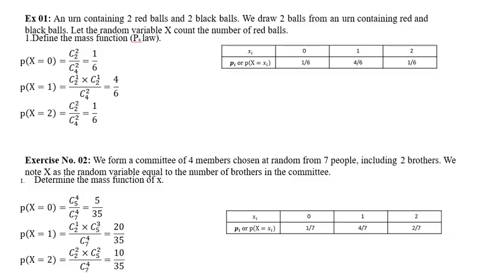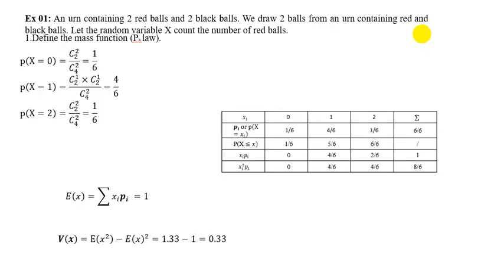So the probability that x, our random variable, is 0 is 1 over 7, is 1 is 4 over 7, and that x equals 2 is 2 over 7. And what does this mean? X equals 2 means, if we translate it to the physical outcome of this experiment, I get 2 red balls. Now let's go back to the first example and find the expected value and the variance.